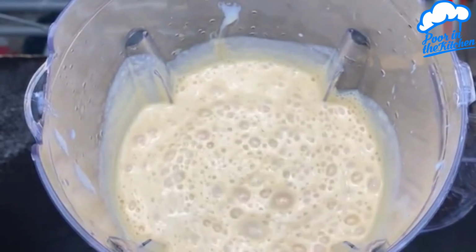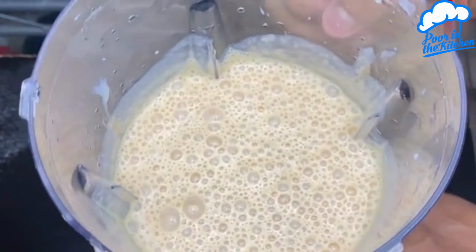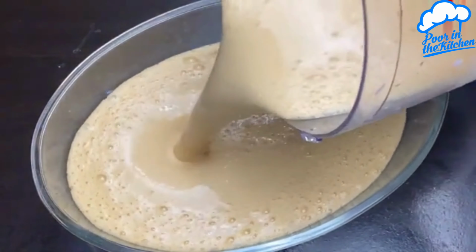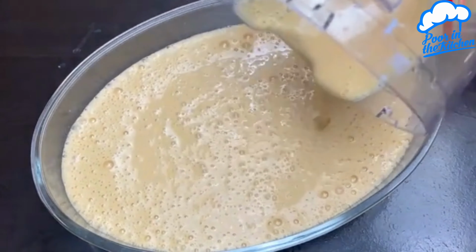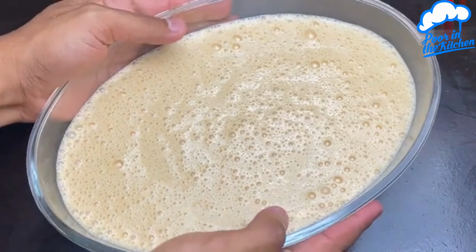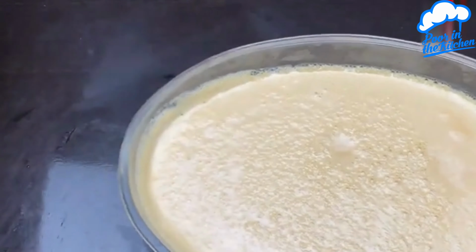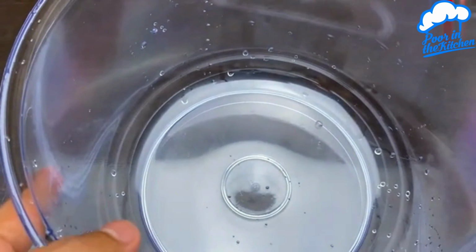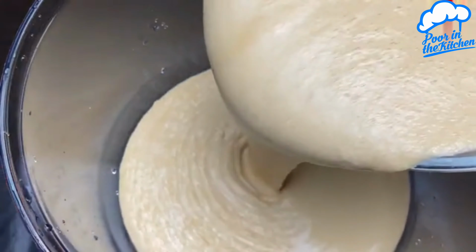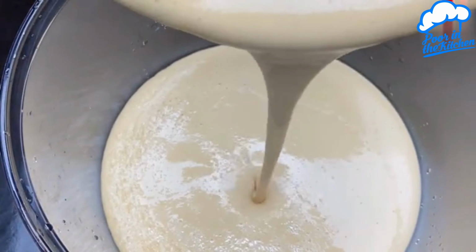After 2 minutes, just turn off and pass the content to a serving dish or another container of your choice. It's ready, and if you want you can take it to the freezer, but I prefer to refrigerate it first and leave it for 3 hours, and then beat with a mixer to get very creamy, but this part is optional. If you don't have a mixer, just put it in the freezer and your ice cream will be ready.